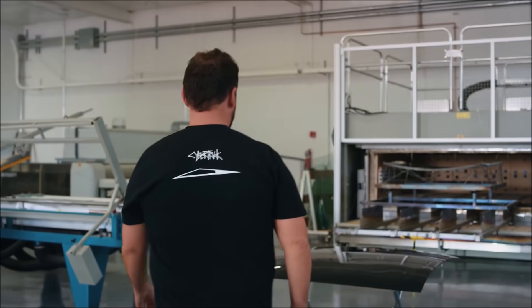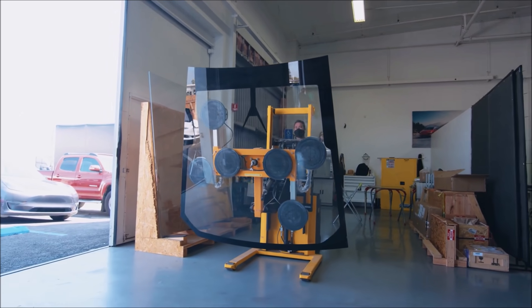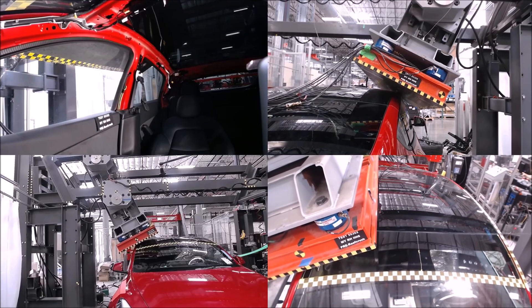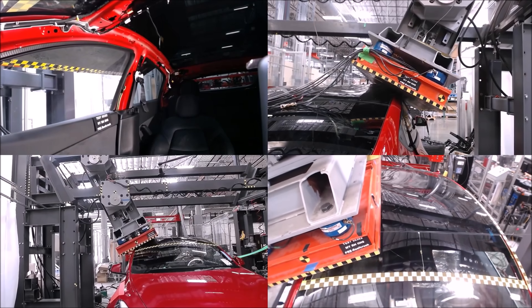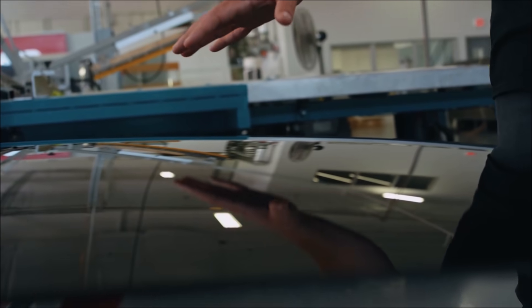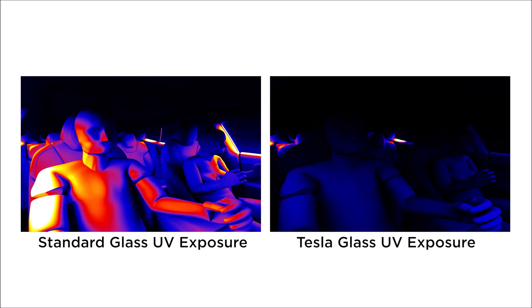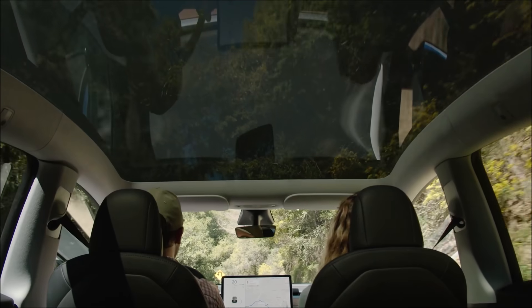As we look at these large pieces of glass, safety is a huge consideration. We work with our exteriors and closures team to ensure it is very safe for occupants for things like rollover and roof crush testing. Then we address the thermal aspects to make sure it achieves the best thermal performance. The roof itself absorbs 99% of UV radiation coming in, so it's amazingly safe even though you have this large open experience inside the vehicle.